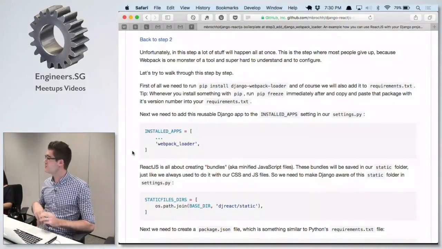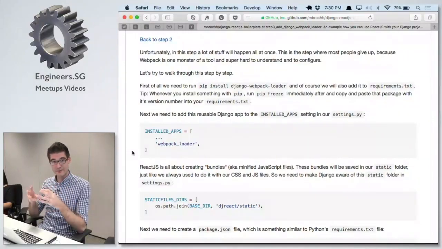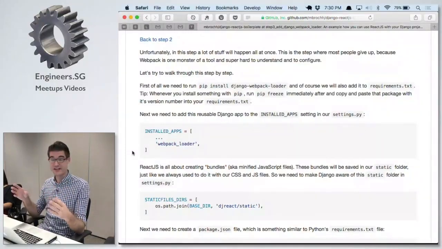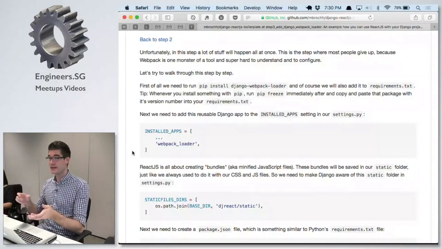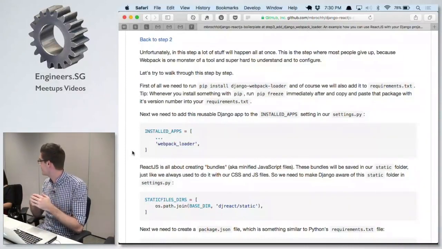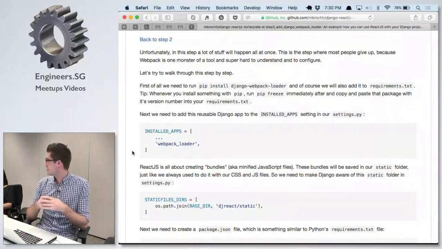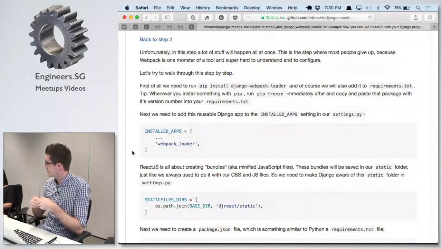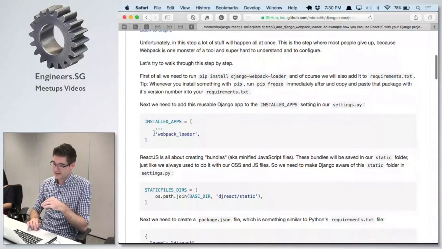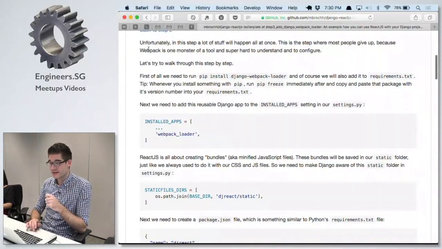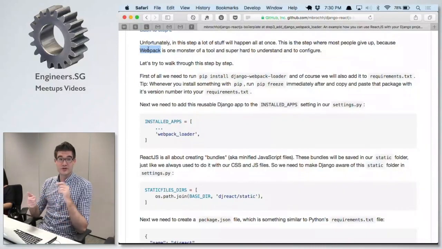So what we need to do is we need to bundle our whole app into one big JavaScript file that includes everything. And then we can put this file on a content delivery network or wherever we host our static files for our website and make sure that the browser can download this file and execute it. So this is what this software called Webpack is all about. It asks you, where is your entry point into your application and where should I save the bundle?